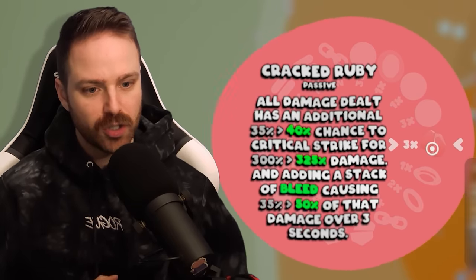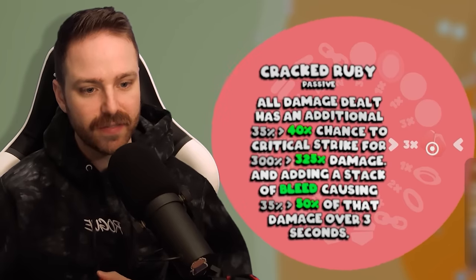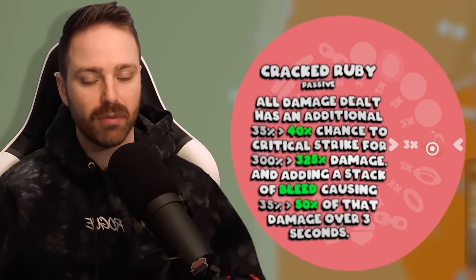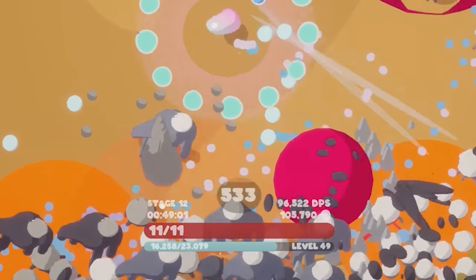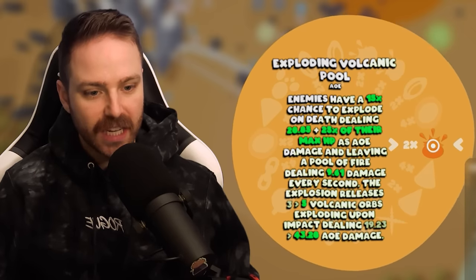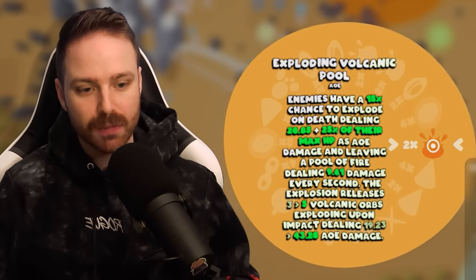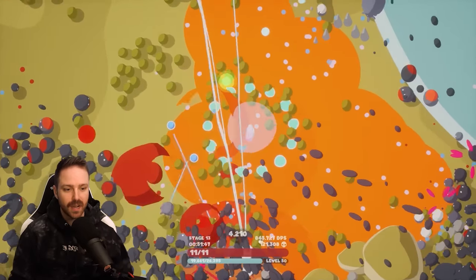Cracked Ruby. Critical strike, 325% damage, adding a stack of bleed, causing 50% of that damage over 3 seconds. That's gonna be good against these big guys who are taking more hits now. Oh yeah, I can already feel it. Exploding Volcanic Pool. Release 5 volcanic orbs exploding upon impact. 40% AoE radius. Crit chance? No. Crit damage? Yes. This island is tiny.